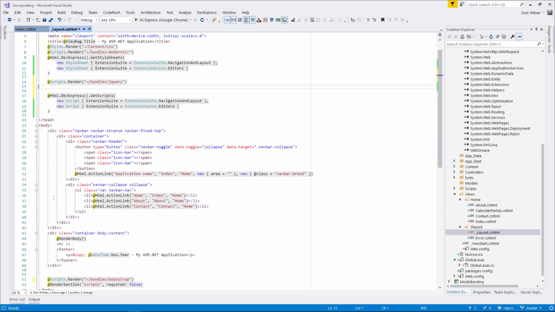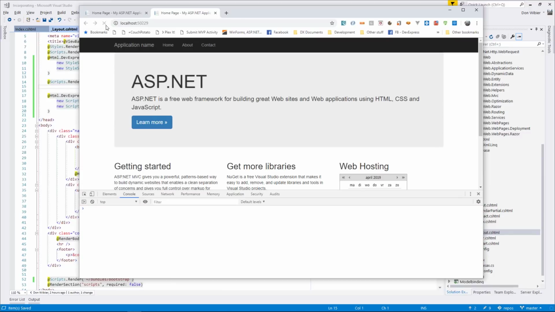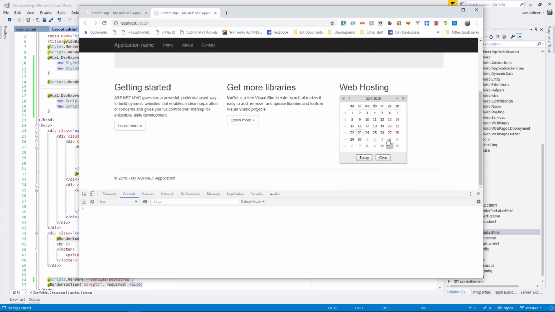So let me do it again. If I save the page and reload the page here, what you'll see is that the console is nice and empty, and in this case the control is again rendered, but it is also fully functional now, because at the previous stage the control was showing, but it was not fully functional because JavaScript errors were occurring.